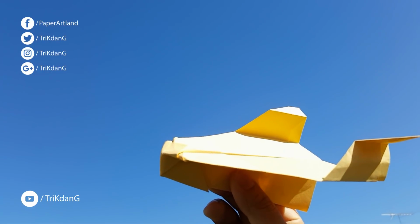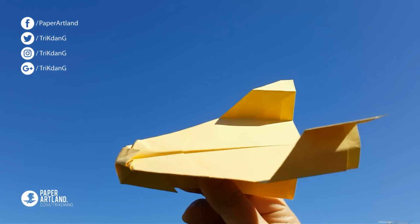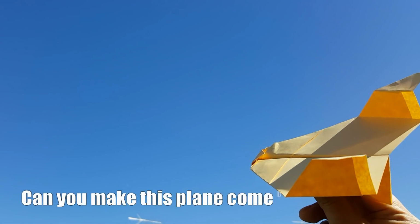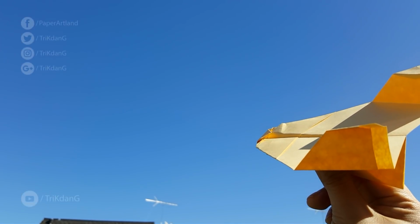So this plane can be a boomerang as well. If you throw it correctly, it'll come back to you. Let me show you how to throw it. I will tilt it a little bit and I'll throw it straight up at 30 degrees, and the plane should come back to me.